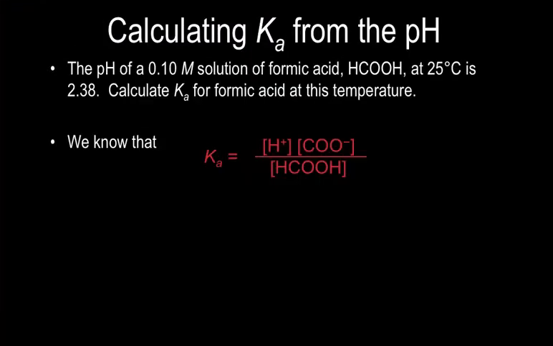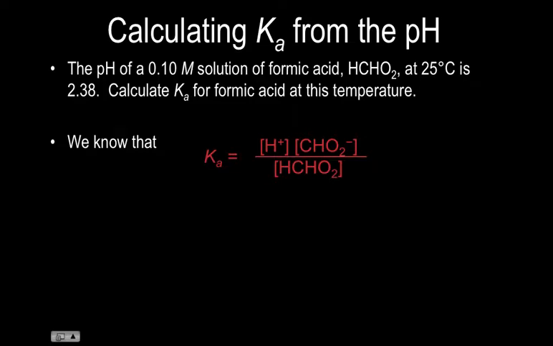When you calculate a Ka for a weak acid, or you calculate the pH of a weak acid, it's a little different method than what we did before. Because there is not complete dissociation, you have to figure out what is left once equilibrium is achieved. So we have to go back and use our ICE tables again.